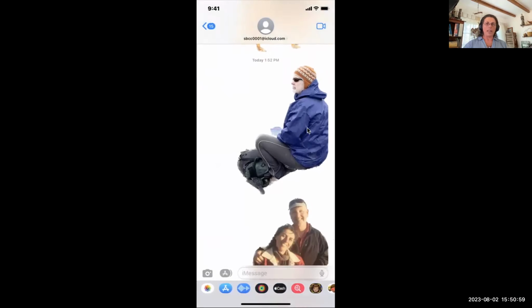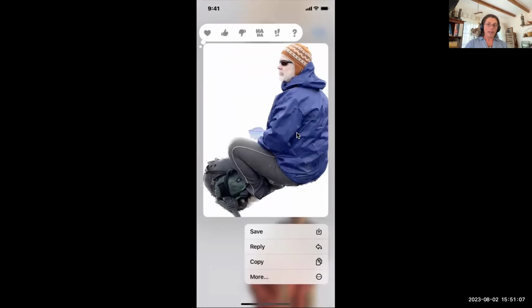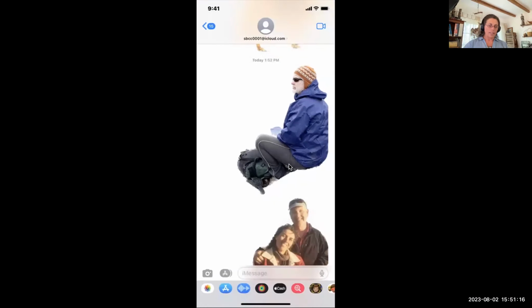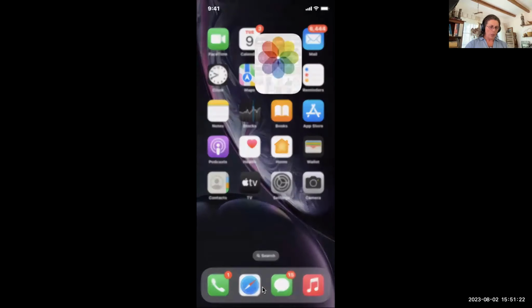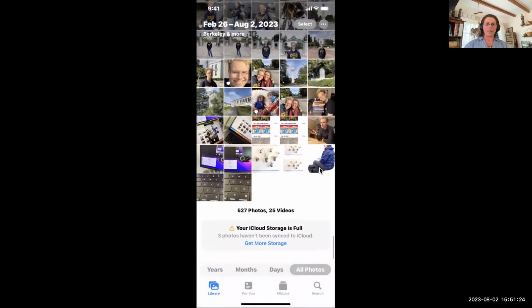If I now want to put this in my photos on my phone, I put my finger on it, click and hold, and keep holding until all of this appears. Down here it'll say Save, and I'll tap Save. That got saved to your Photos app. If I go to my Photos app, at the bottom of everything, there it is.